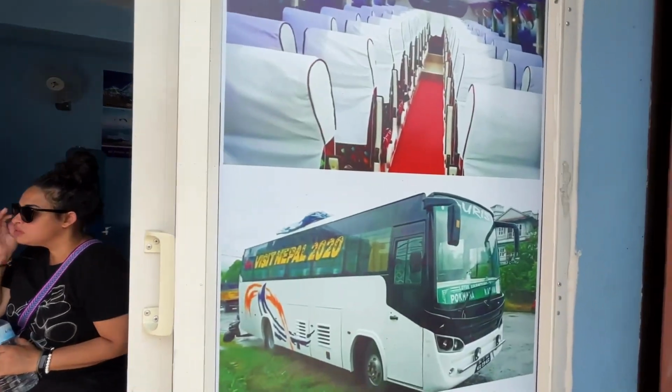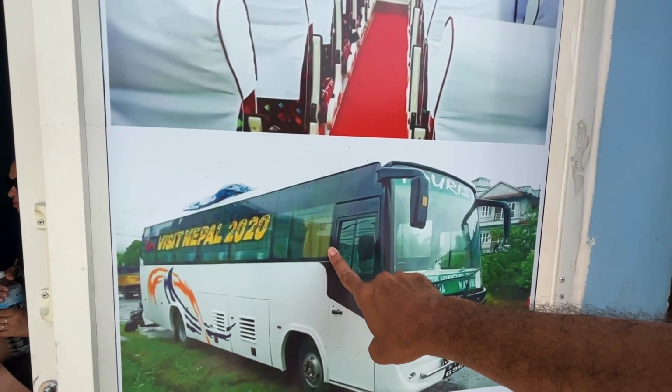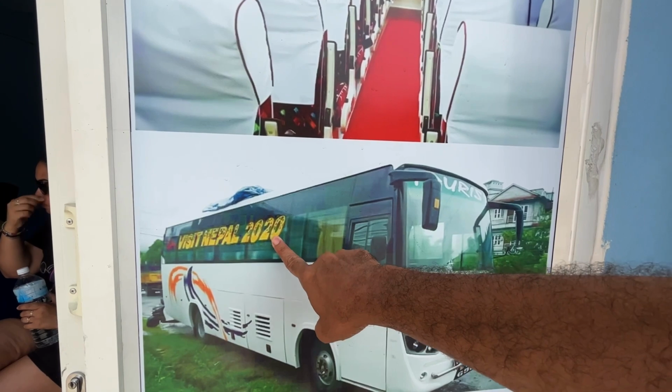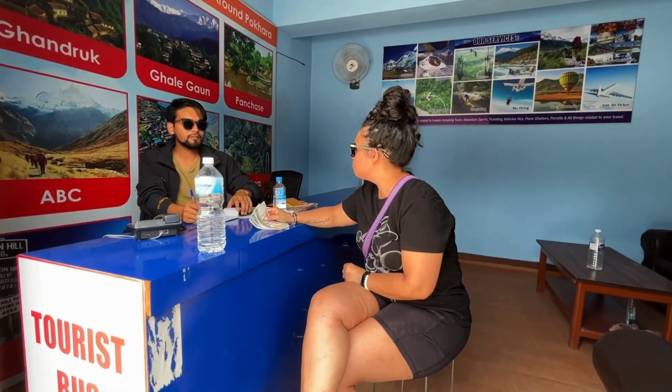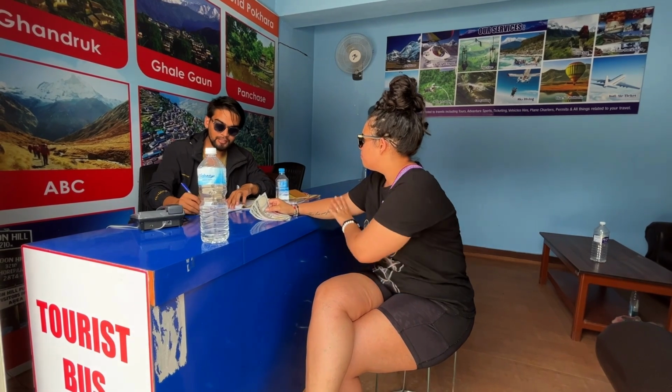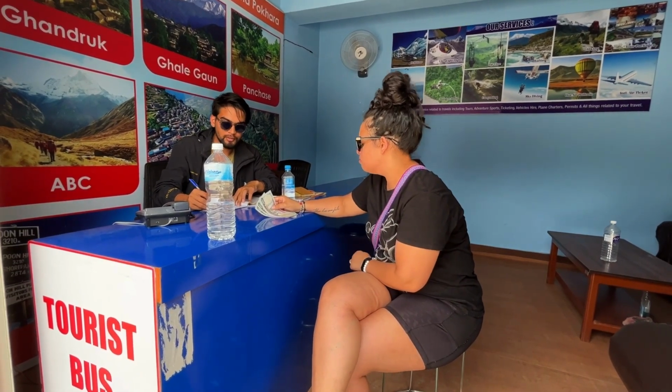When we ride on the bus, will I come out looking as cool as you with cool glasses? Sorry? After riding the bus, will I become as cool as you are? You look very cool. It's funny because Nepal has a different calendar. So we're actually in the year 2080, but I doubt this bus is from 60 years ago. And what color is the bus? Blue Baba. Yeah, just come here and I'll show you. What time? Bus leaves at 8 in the morning. So like 7:30? Yes, 7:30, 7:45.